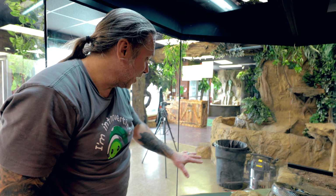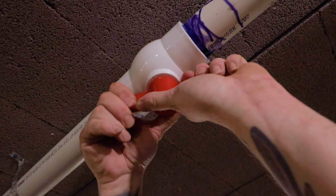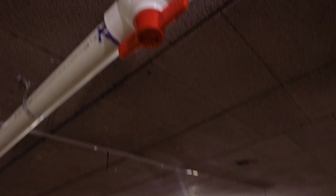All the solid waste is off and the bottom is cleaned up. Let me show you how we're going to drain the rest of it. You guys remember that we put a drain into the pump that is the Anaconda cage. That way we don't have to siphon out the water. So all I literally have to do is turn this ball valve like this and the water is draining. It'll drain the entire water in about 5 to 10 minutes.